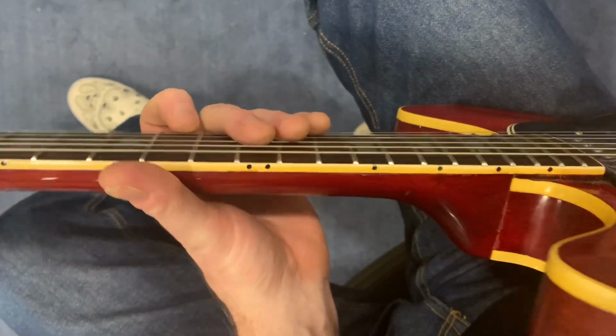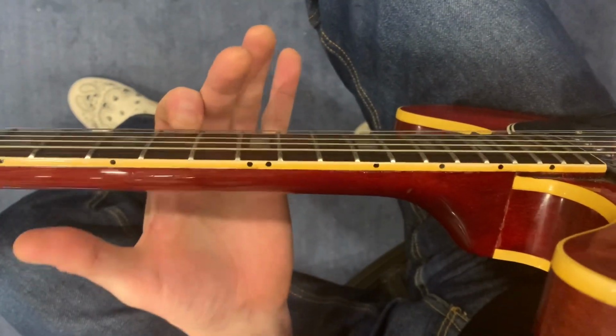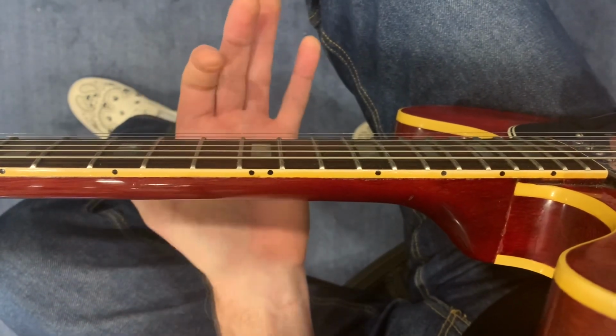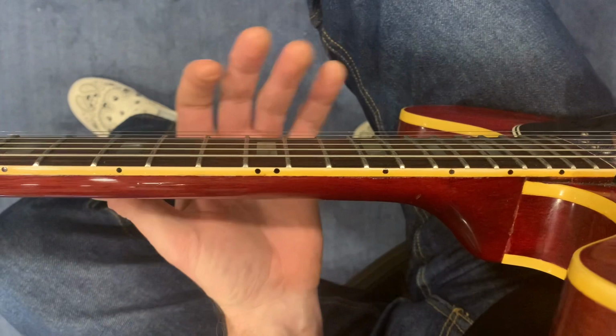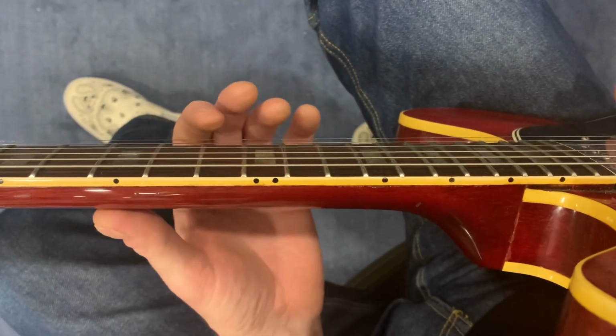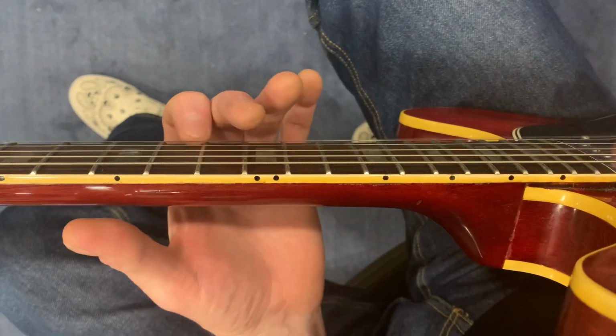Okay, I'm sitting down now. So we're kind of just going like that. And I guess the motion is coming from my elbow and my shoulder a little bit, and I'm pulling from my forearm, but using the larger muscle groups to handle this.